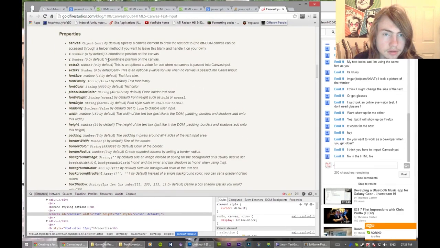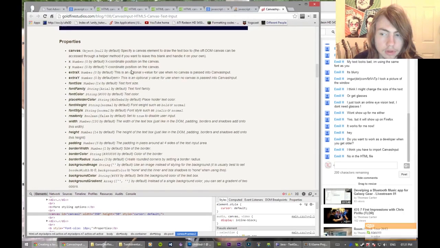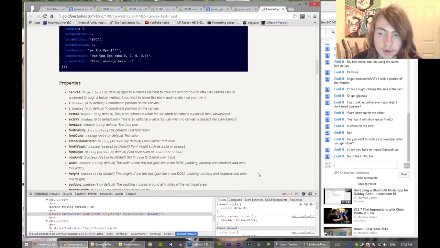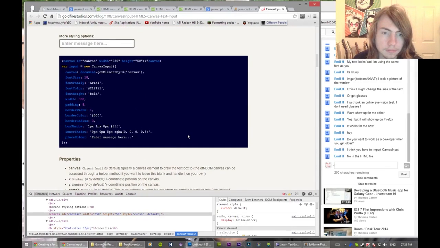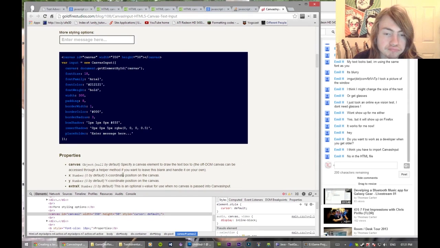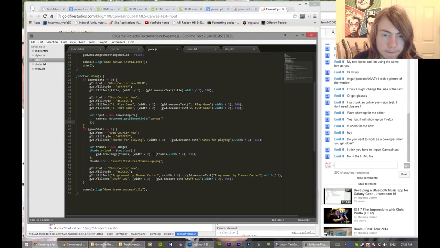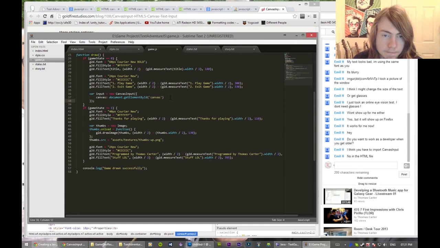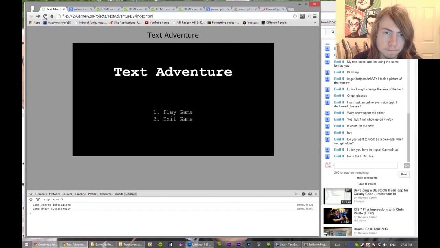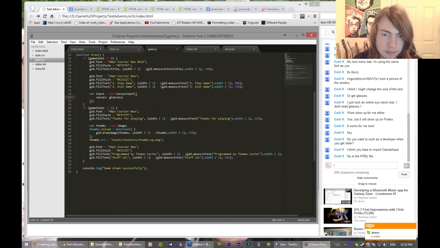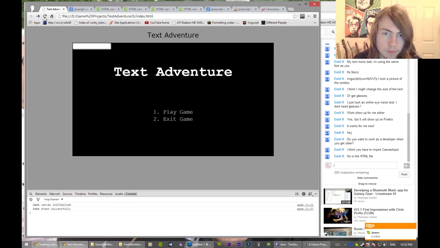Properties X. Yeah, in the HTML. That's what I did. I put it in the HTML file. X. Okay. Canvas is going to be G canvas. There we go.